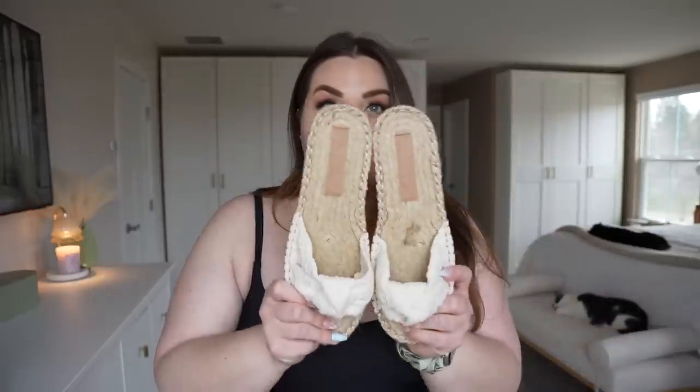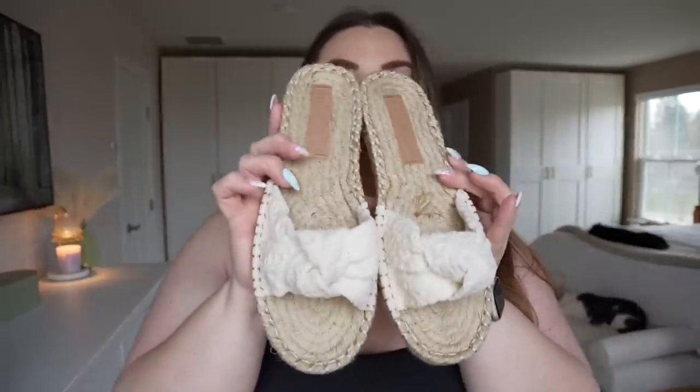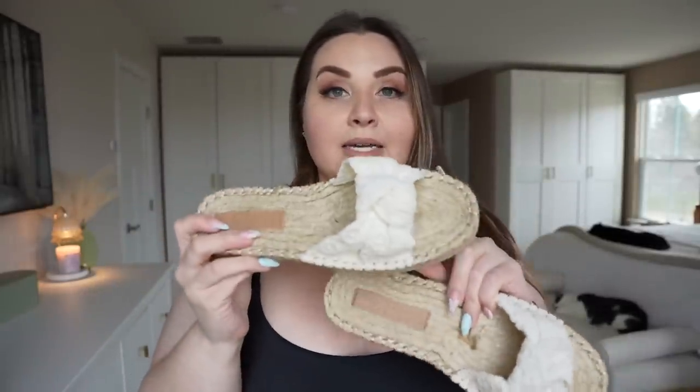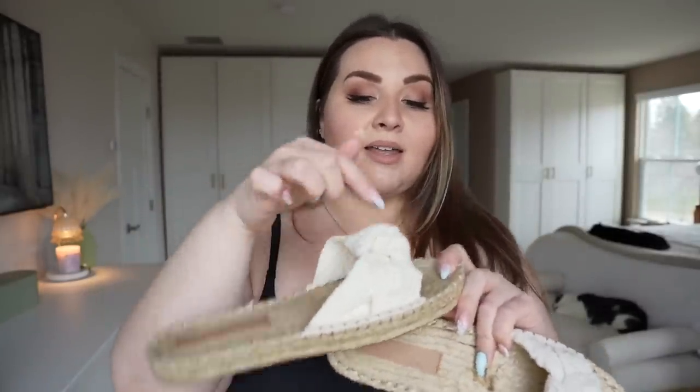But I like ASOS Design, so this is by ASOS Design, and usually what that means is that it's going to be on the less expensive end. They're really cute. I don't normally need a wide width, but with sandals like this, I do like to get them because it's barely on your foot at all, and that's obviously the widest part of my foot. So I like to have little sandals like this. Something about the lighting I don't like in that spot over there. So we moved.